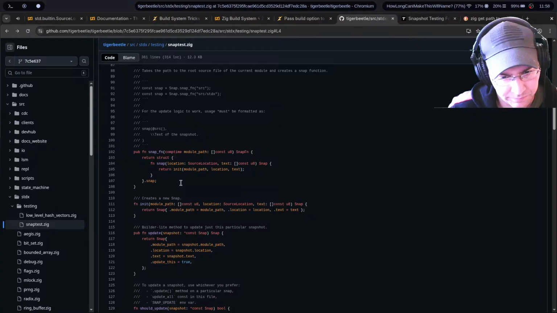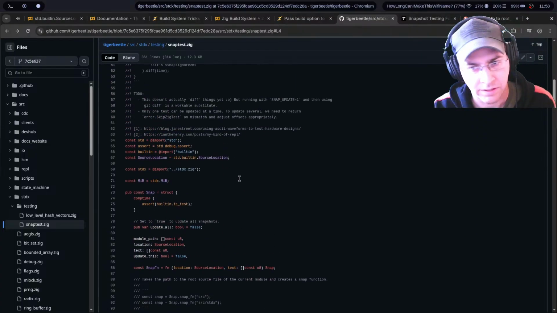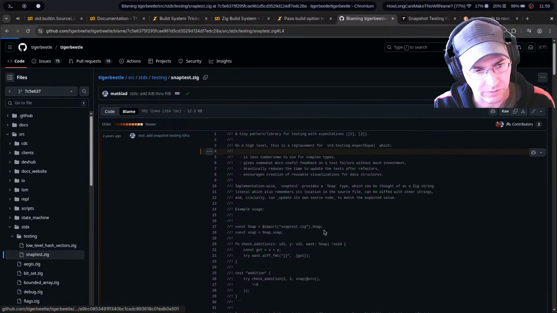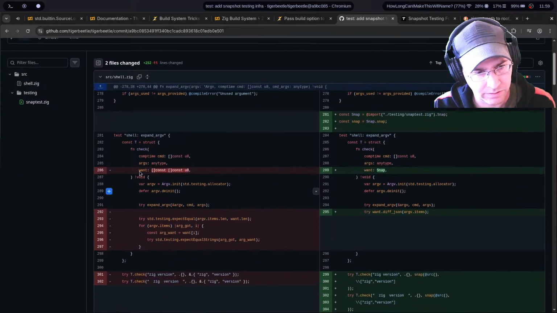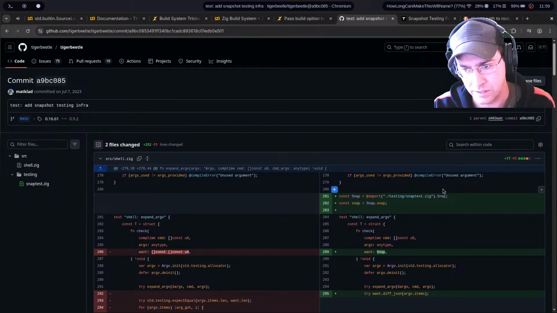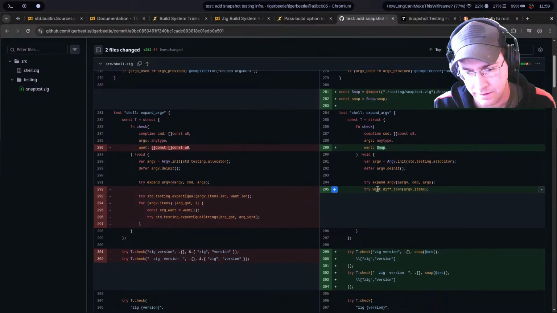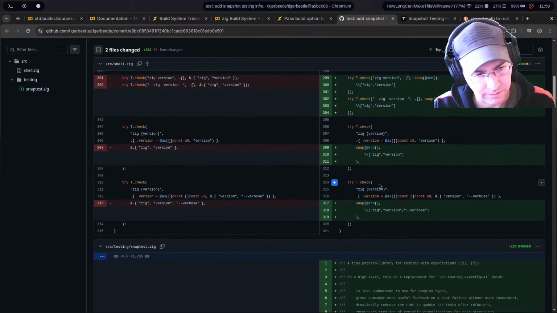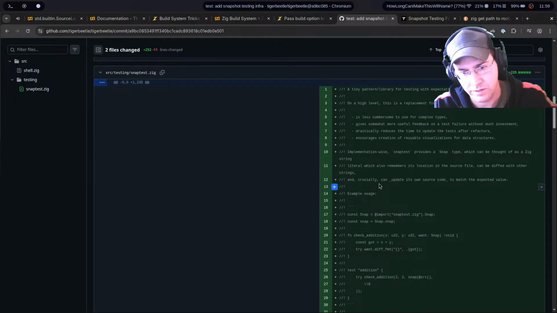Continue snap. We don't need that. What we just need is, lame. I'd really like to see what this looked like originally. I just want to see this. So then we have snap, import snap. Here's what they added here.